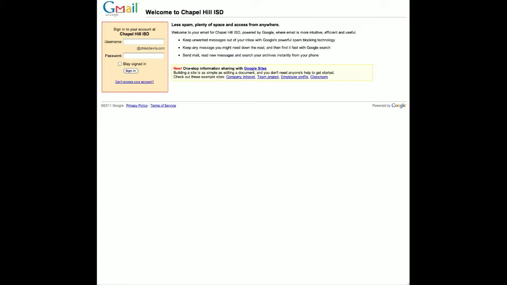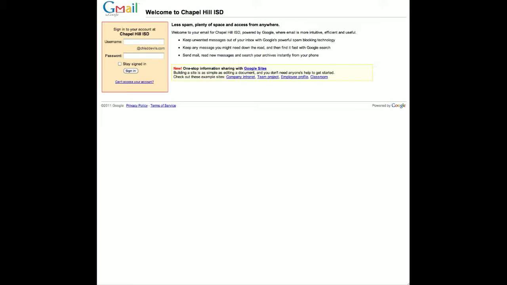We're going to be switching our email as of July 1. eChalk will no longer be at Chapel Hill. This happens for various reasons, which we've talked about, but one big reason is that you get more space in Gmail. In Gmail, you get about 7,800 megabytes, which is 7.8 gigabytes of space. And on eChalk you get 100 megabytes of space, so that's a big advantage already.